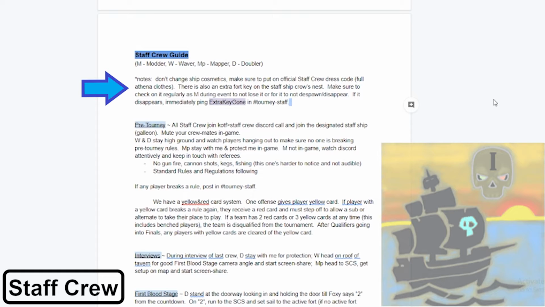There's also the extra fort key that we put in the staff crew ship Crow's Nest in order to keep it out of reach from competitors that may try to cheat and also to make it easy to find. It's important that the modder regularly checks on the key in order to make sure that it doesn't despawn or disappear, and if it does disappear, they will immediately ping extra key gone to the tourney staff text channel.